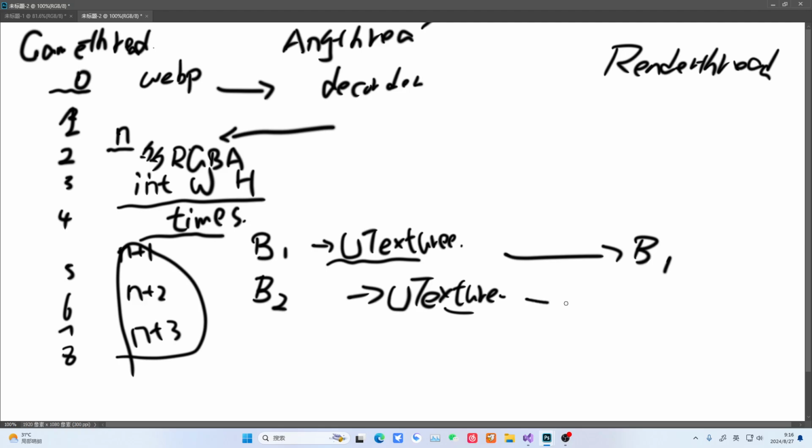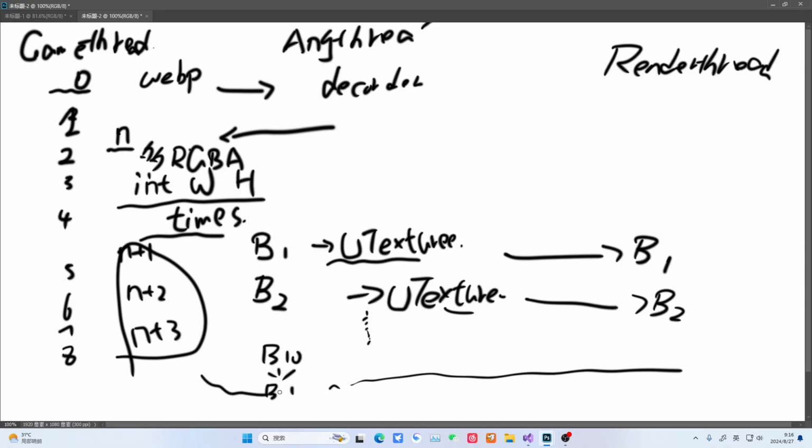Then at this point, it is actually B2. In the scene, you see B2. Then we let it loop continuously. After looping to B10, we return to the starting point, B1. Then, until we reach a certain frame, for example, after frame N plus M, we don't need it anymore. So we will release this object. After releasing it, this part here will be gone. So the entire interaction flow is roughly like this. It should sound pretty fine to everyone. No issues, alright. Next, we will start architecting the code for you.